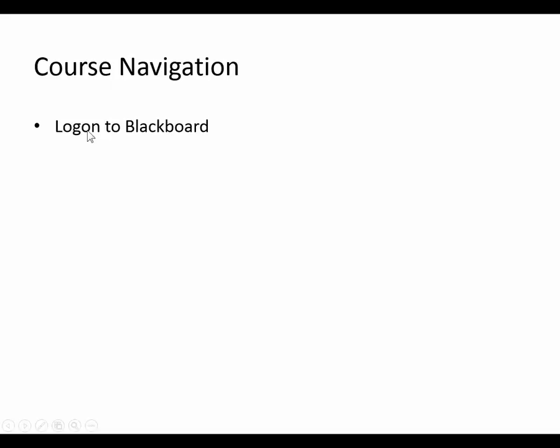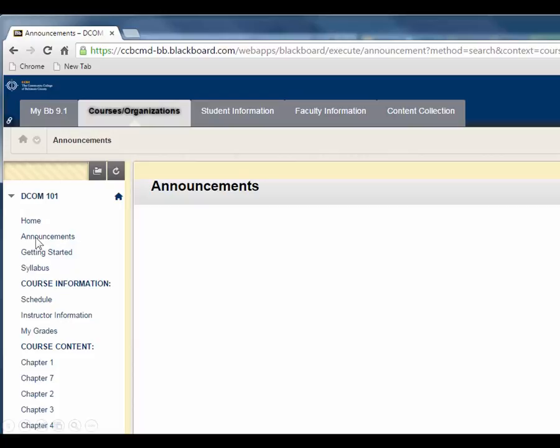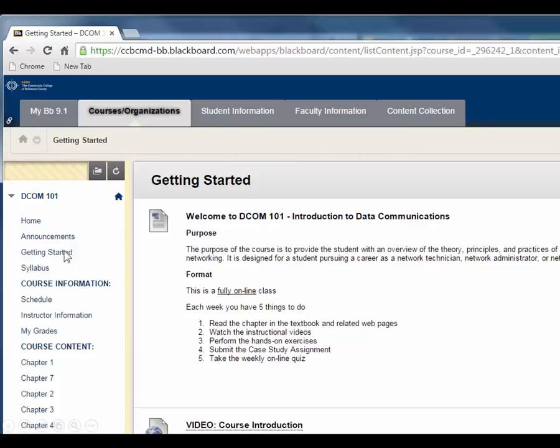Under course navigation, we log into Blackboard, and after we log into Blackboard, it takes us to this course, DCOM101, and here is our home page. If you look under announcements, you can see that there currently are no announcements. In the Getting Started section, you can see that you have 5 things to do each week, and here is our course introduction video, and that's where we are right now.